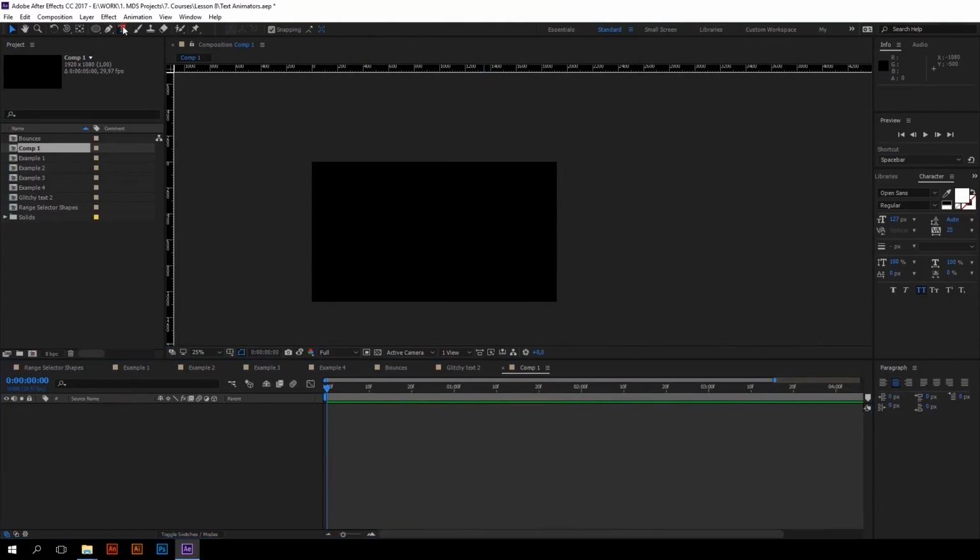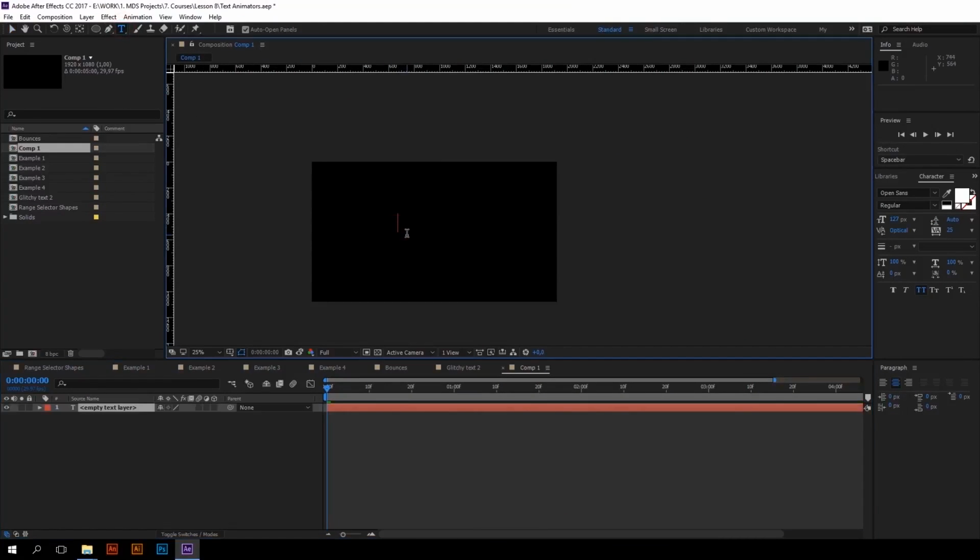Select the Type tool, click in any place, and type any text. As you can see, a new text layer was automatically created on the timeline. This type of layer is marked with red color and with the icon of letter T by default. There are two panels for text formatting in After Effects: Character and Paragraph. Character contains all font settings such as family, style, size, tracking, and so on.